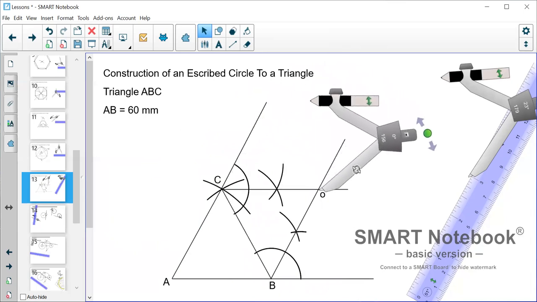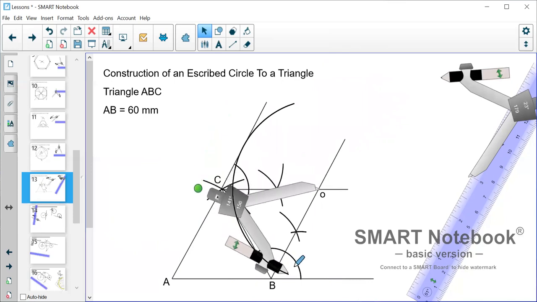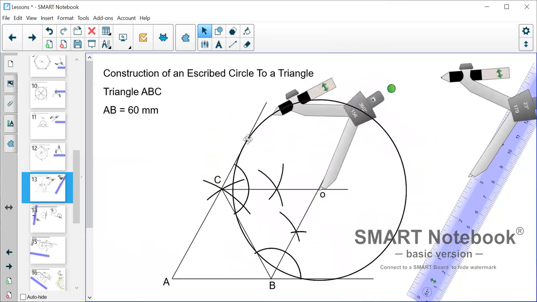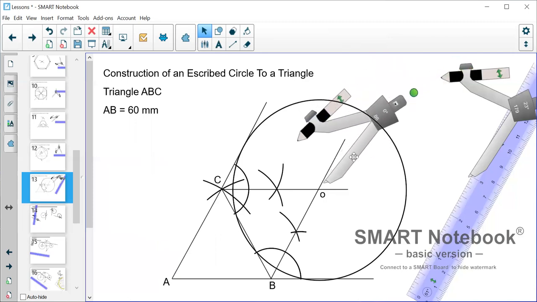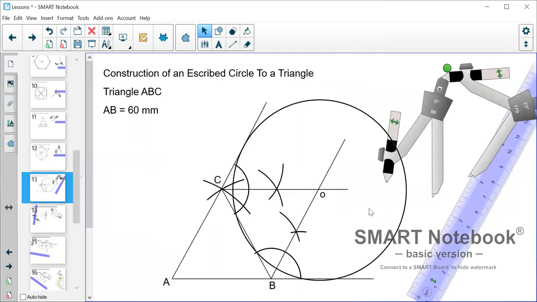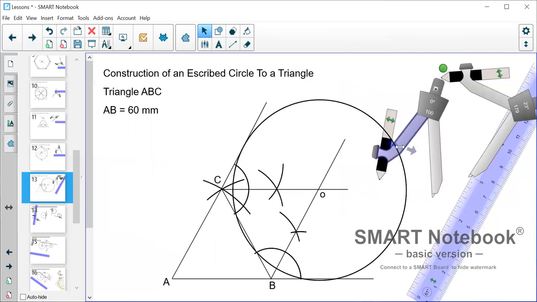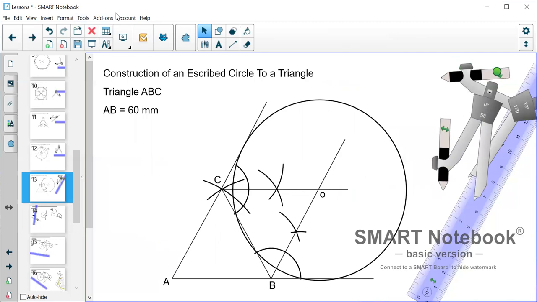Points to note, again, you need to be accurate. If you are not accurate, something like this would happen. It would touch one side and cut other sides or probably miss other sides. So you need to be accurate when you're doing these constructions. And again, the software does not always allow me to use the direct measurements, because when I'm trying to open this pair of compasses, sometimes it does not give you the precise measurement that you would like to use.